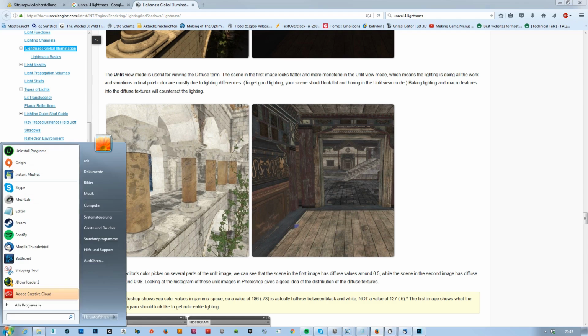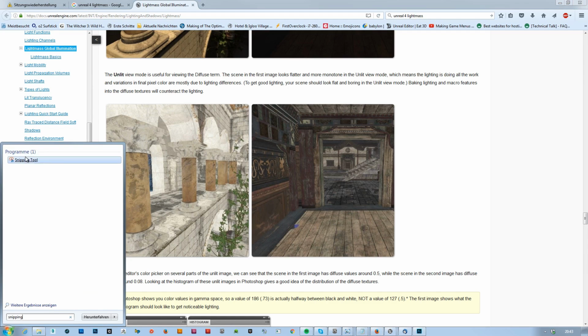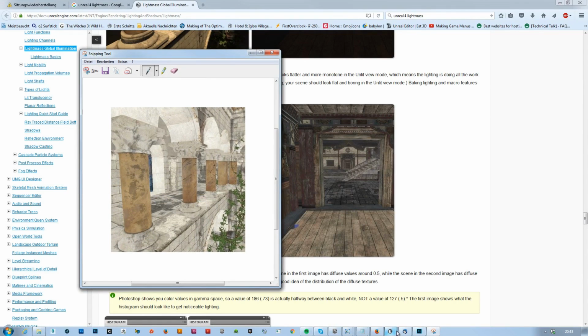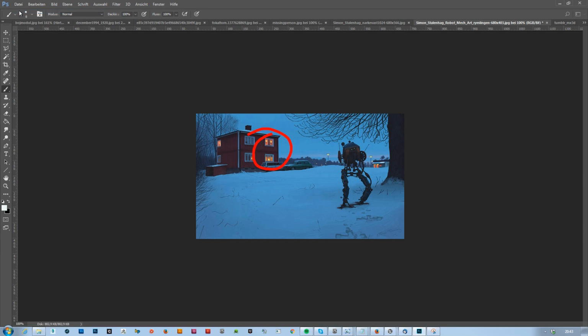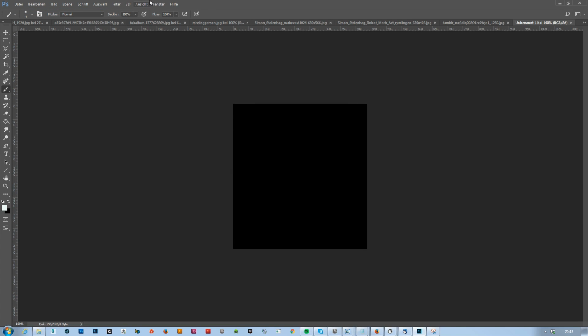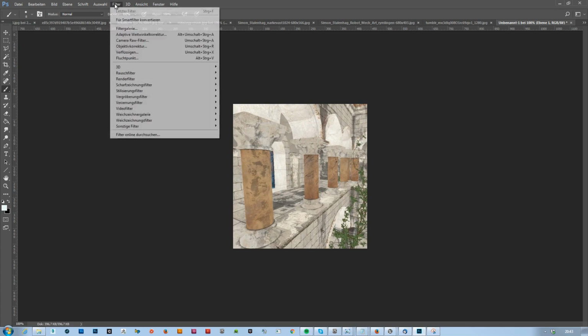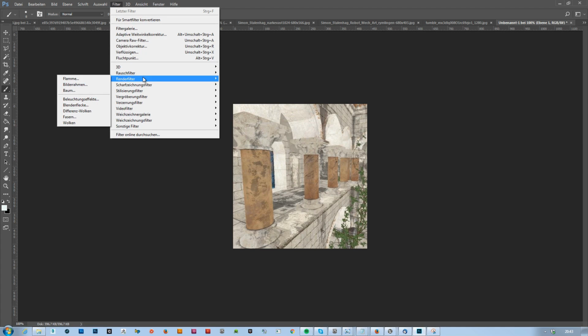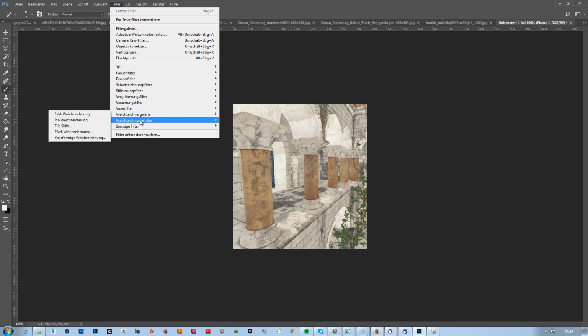So if I'm just gonna pick this here and copy it and go into Photoshop. Why is my Photoshop German again? That sucks. Alright, so if we just take this one and go to... They just changed all of that stuff. Yeah, so I'm going to blur and average. Sorry, I need to swap my language again for Photoshop. I just updated to 2017 and now everything is in German again. Sorry for that, gonna fix it for the next video.